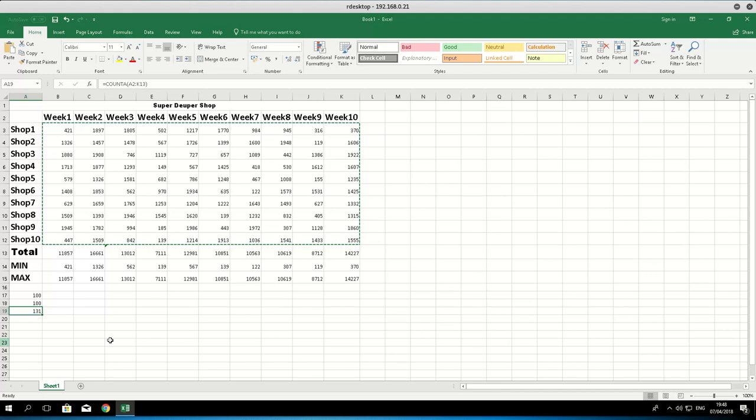A couple of other things: you can do normal addition, subtraction, and multiplication with Excel. You just put in equals, and then whatever number you want, say plus, I don't know, let's say this.